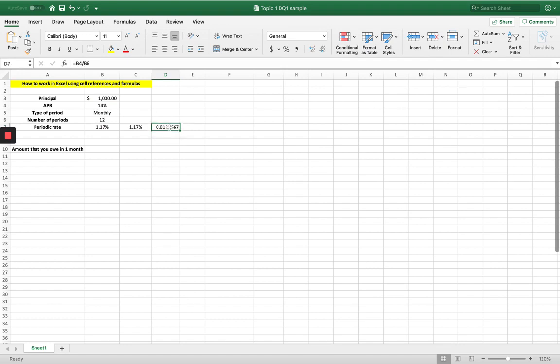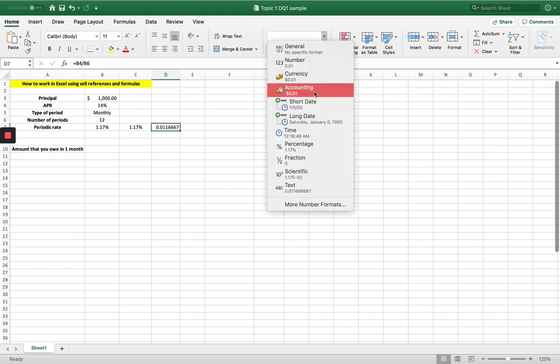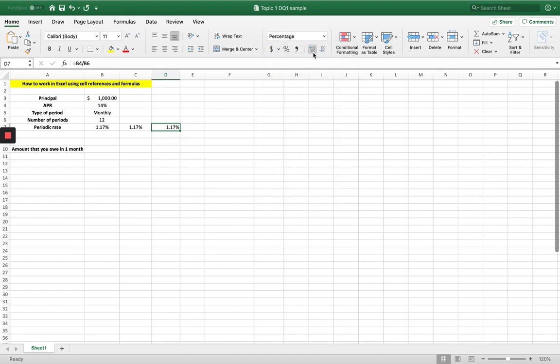So again, make sure you format this into percentage and approximate. Oh, perfect. It's already rounded off to the right place. Okay, now see the difference. The difference between these two is when I click on this, it shows me the formula, but only with numbers. But here, it shows me which cells it chose to compute that particular formula. So when I double click on it, it's going to highlight those B4 and B6 cells.